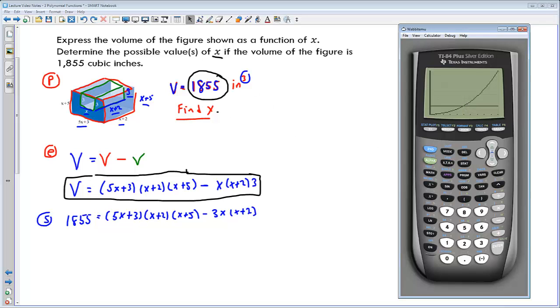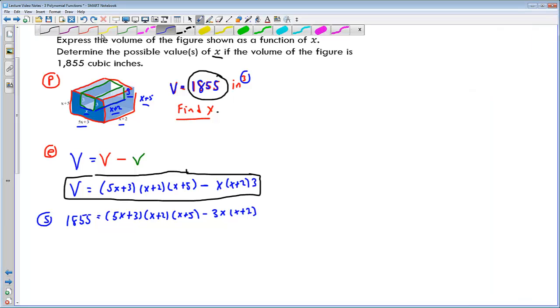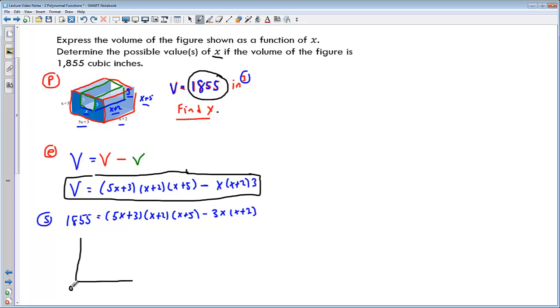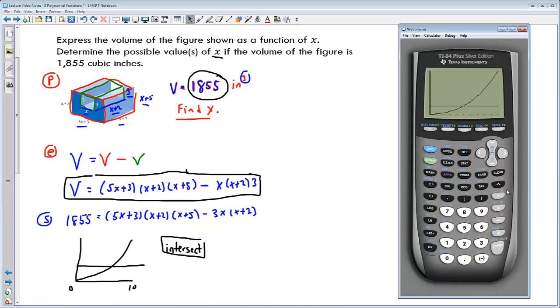When you do the solution, I do like you to show some work. So I require you to copy down the graph that we saw and write down where you looked, from 0 to 10. And what you're going to do is use a button called intersect. So I always tell you to write down that one big button idea that you used: intersect. Where you find intersect is, if you look behind the trace button, there's a calculate button. So you can hit second, trace, and that pulls up the calculate menu.